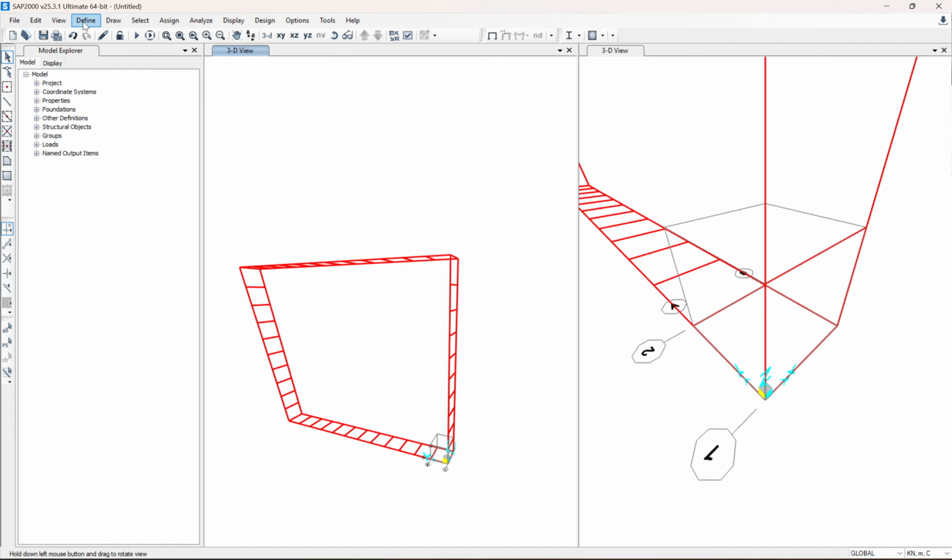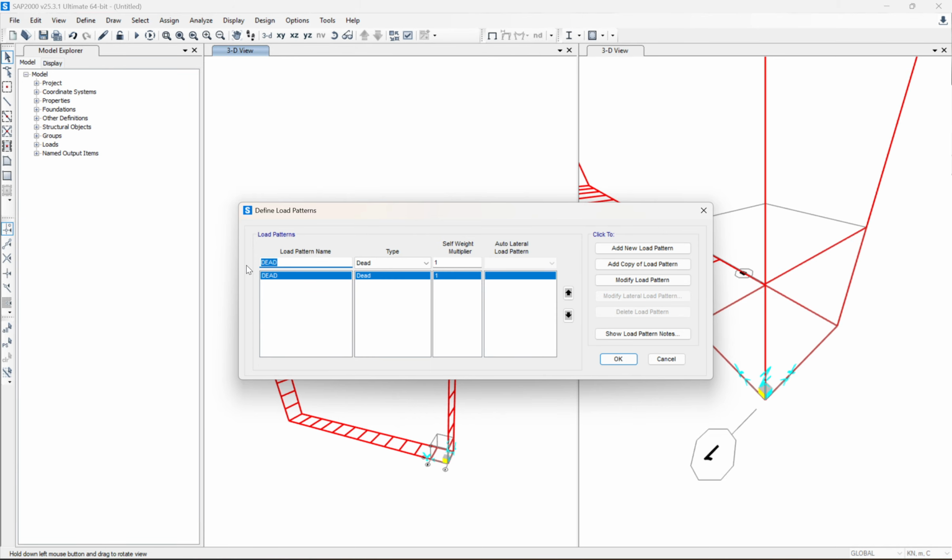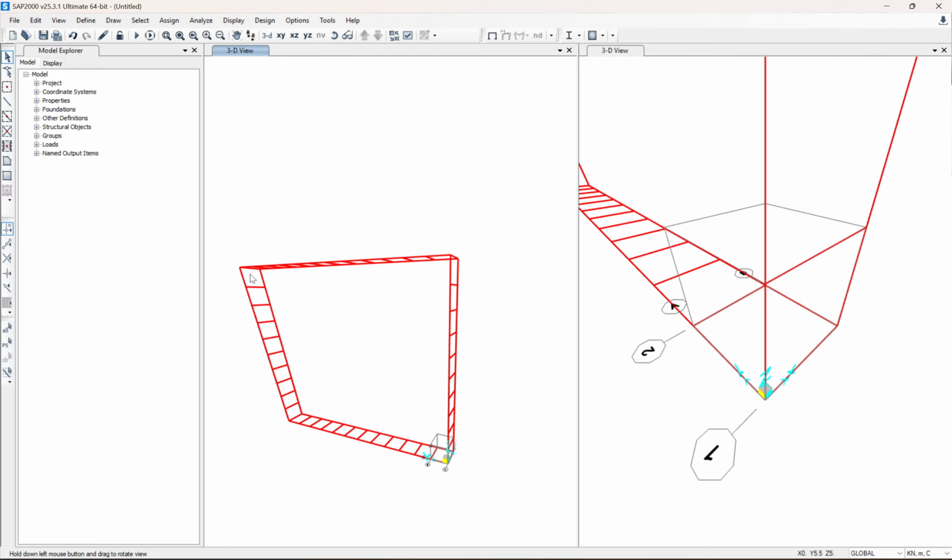So in this one, I will define a sample load pattern, maybe uniform, maybe with a self-weight multiplier of 0, and add it as a new load pattern. Usually soil pressure increases as you go down, and it applies in the horizontal direction, perpendicular to each element.